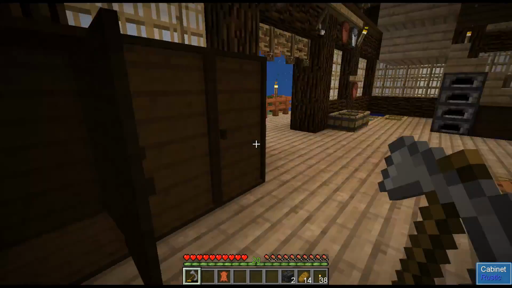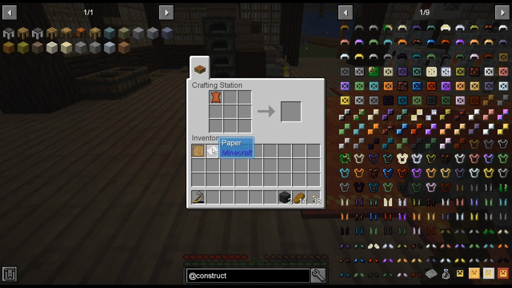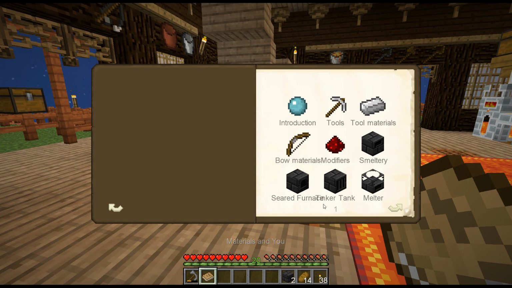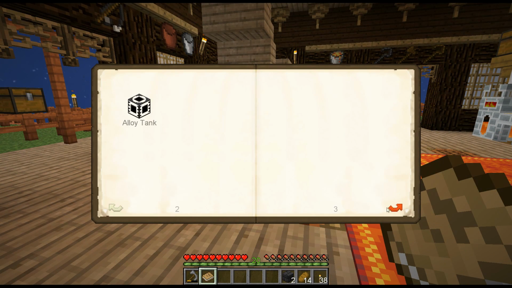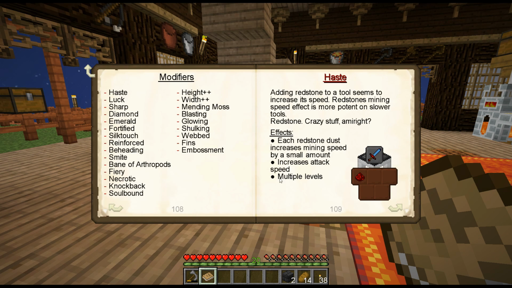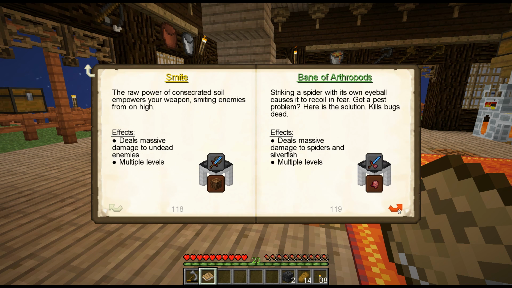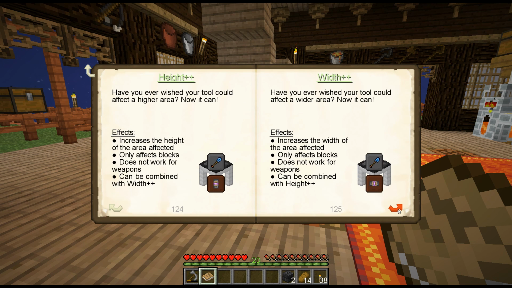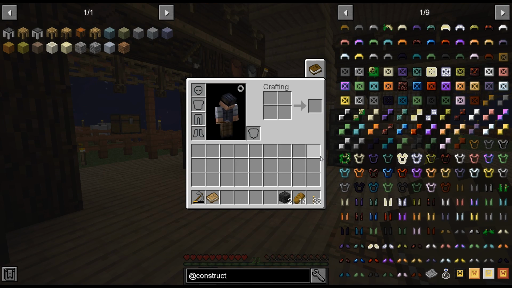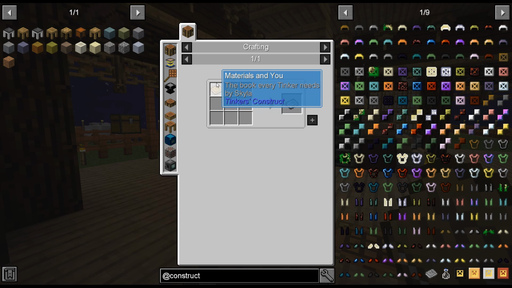And paper 1, 2, 3. Let's go ahead and put this. And let's just see. I'm not going to spend much time in this book. Alloy tank. Modifiers. I wonder if it's going to show us anything about armor. This is for tools. Okay, it doesn't look like it, so maybe there's another book. Oh, armory. So I need a materials in you and a blank pattern. Can I turn this back again if I don't want it later? No.